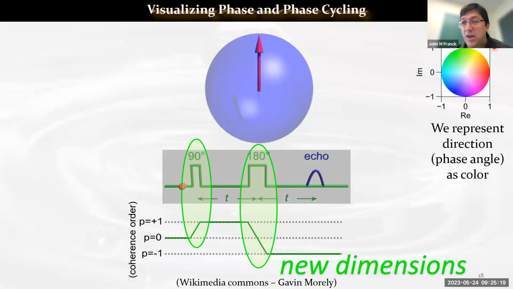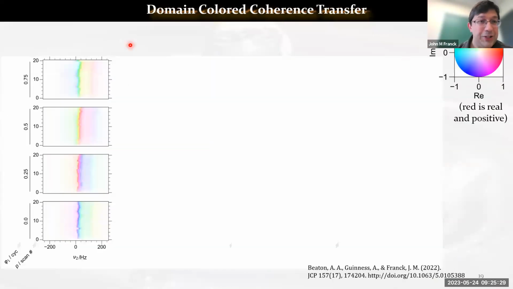And so we use this special color scheme where color represents the phase of our signal, right? And the intensity basically is the magnitude, okay? And that allows us to draw pretty pictures that look like this, right? So this is the raw data from a DNP experiment, right? So these individual blocks are resonance frequency, microwave power, okay? And then these three stacked blocks that you're seeing, that's that extra dimension that stores our phase cycled signal. And you'll see that it's changing color because we're cycling the phase of the pulses, right?